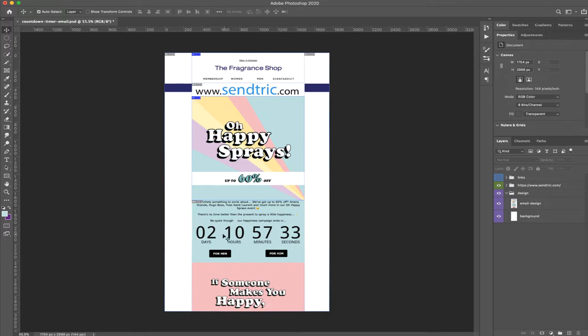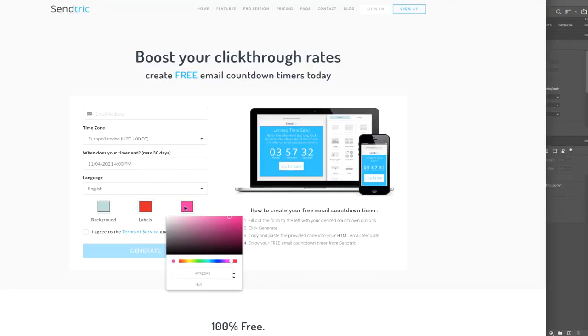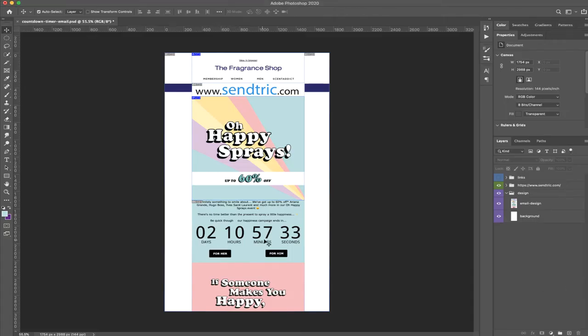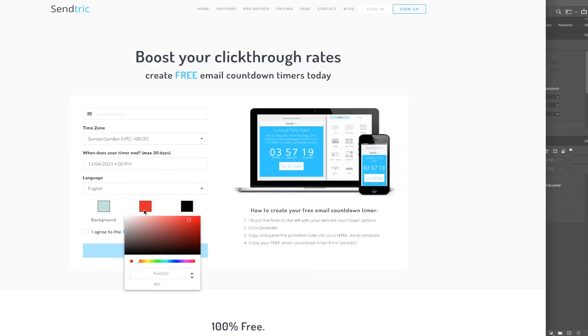And then obviously you've got a bunch of numbers in black. So on here, for digits, you'd have to choose a black hue. You can just drag it to the corner there. That's fine. What else? The labels as well are black, so you can come here and go to your labels and just make them black.